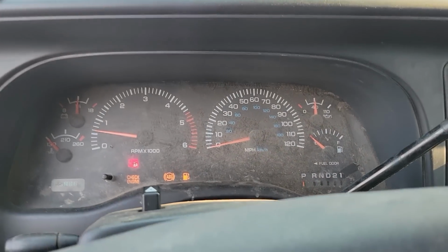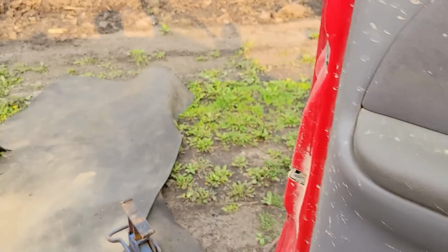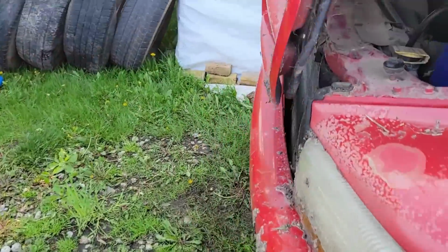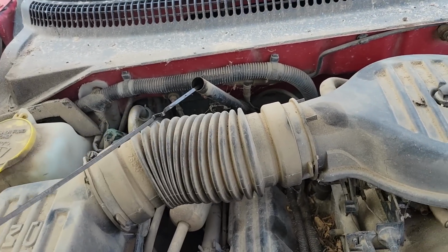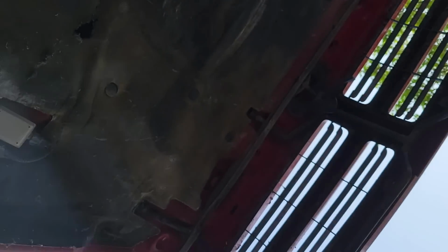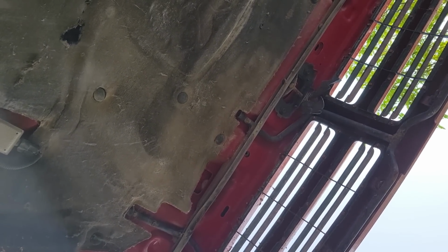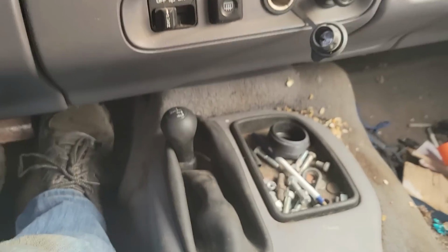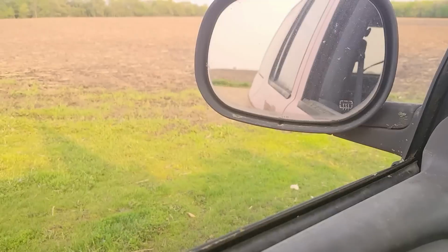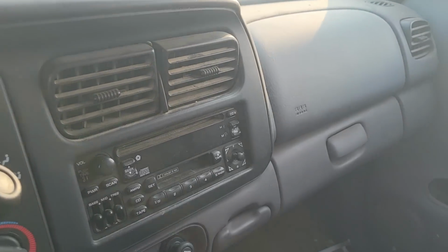That would be sad. I think it needs to be in neutral to spin the pump, so we'll leave it running in neutral. Need to get that miss figured out real quick, but I don't know if we got anything. Hard to say. Bone dry! She's dry. I'm gonna have to add some. Well, guys, dumbass here left it in the transfer case in neutral. She moves. Oh yeah, she moves.